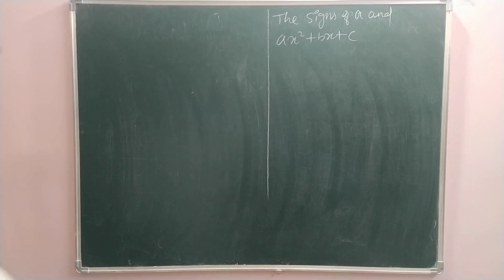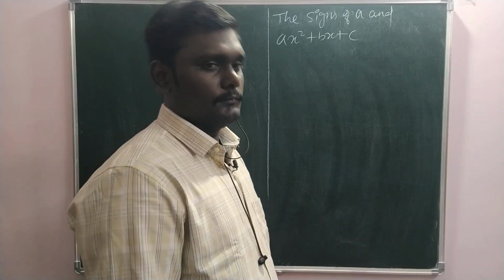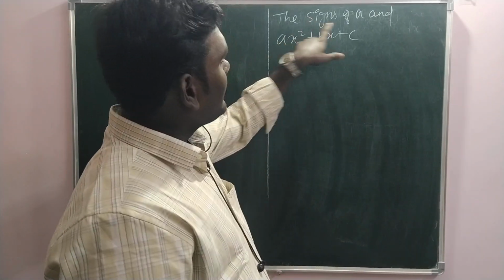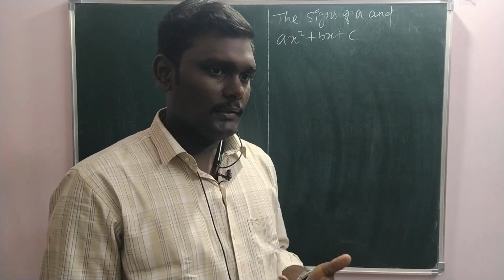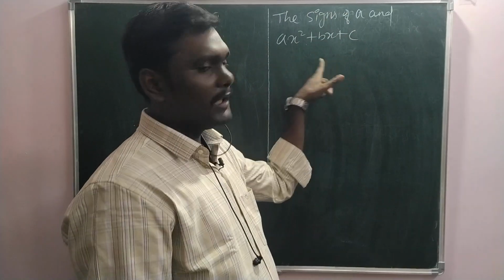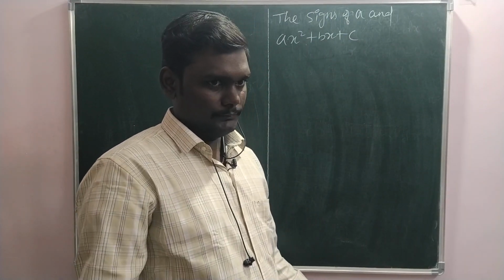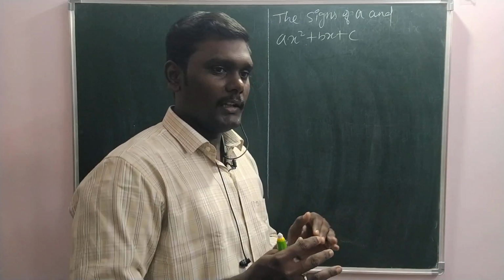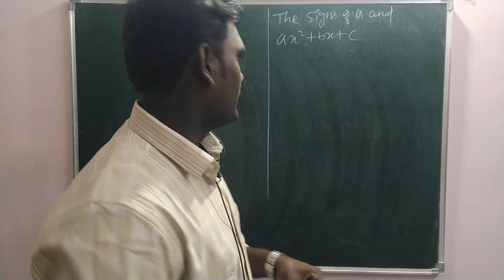You remember I said this is called a quadratic expression. Okay. The sign of this quadratic expression: in some situations, we might have to find whether this whole thing becomes positive or negative, but we don't know. Is it possible to figure it out? We are going to check. How are we going to figure it out?